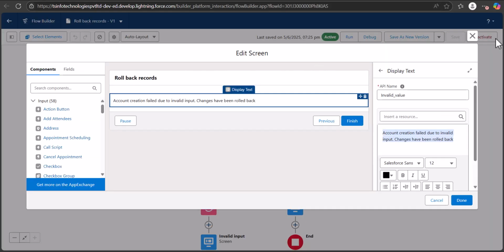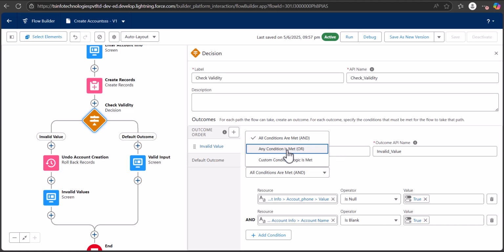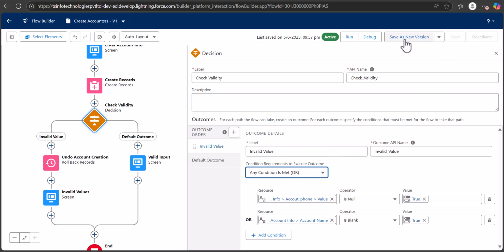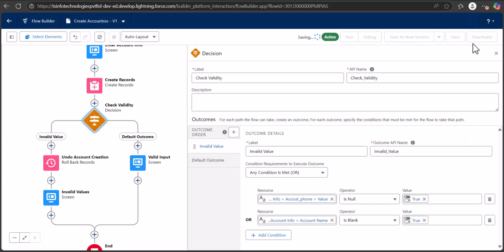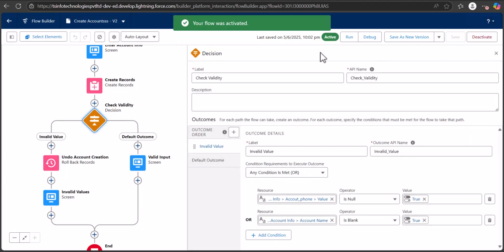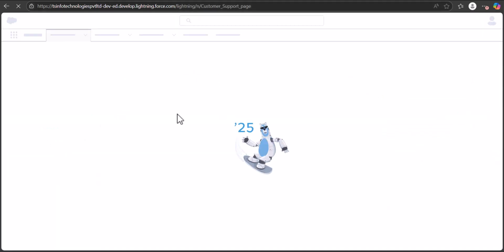Let's see what mistake we have made. In the decision element condition, we selected all conditions are met, instead of which we have to select any condition is met. So again I will save this flow as a new version and activate it again. Now the flow is activated, and I will go back to the Lightning page.